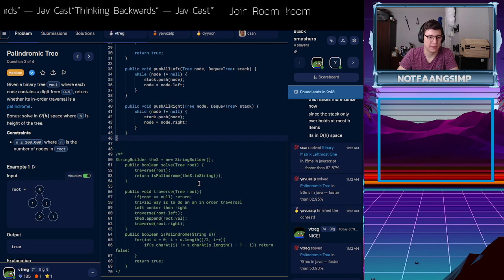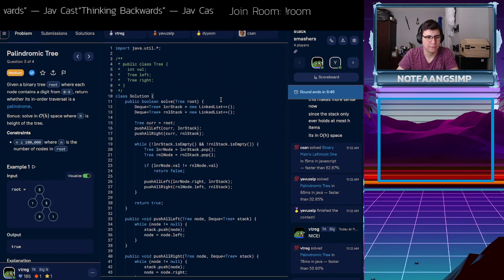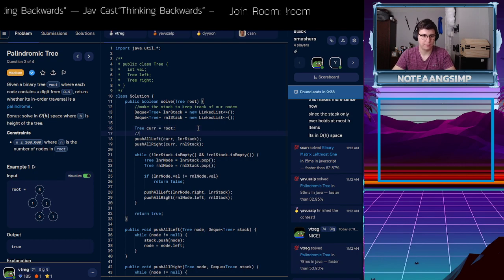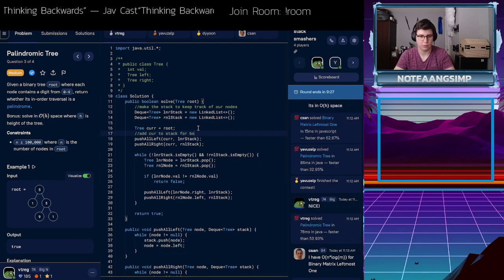Okay. So what we're doing is we're making this queue, making the stack, to keep track of our nodes. Then add cur to stack for both.